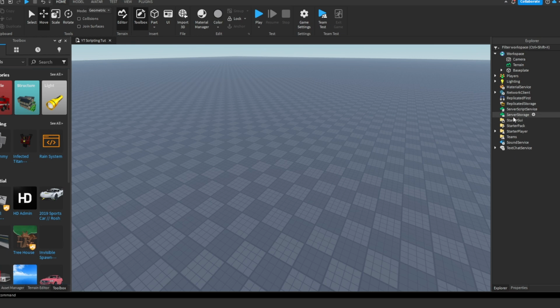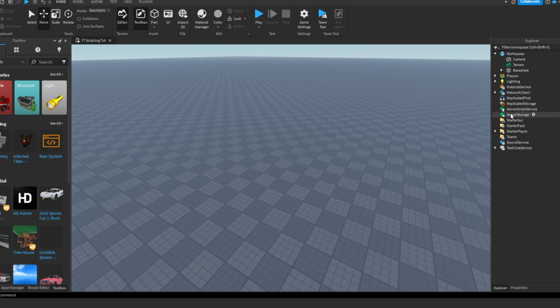Server storage is almost exactly the same as replicated storage, except the main difference is that replicated storage, like I said, does stuff with the server and the client as well, while server storage only does stuff with the server.